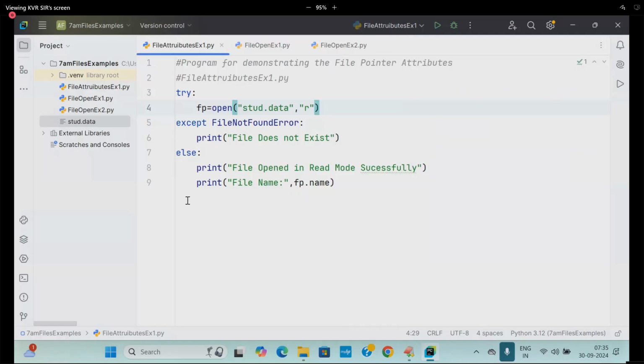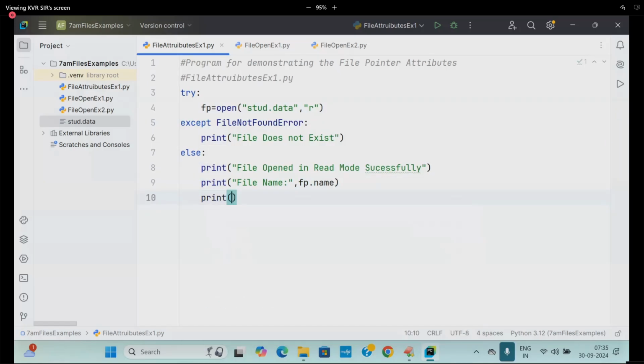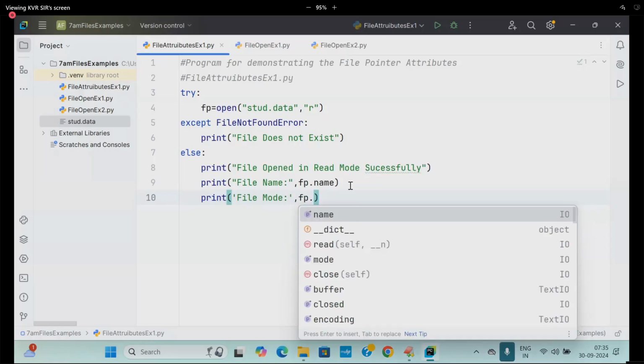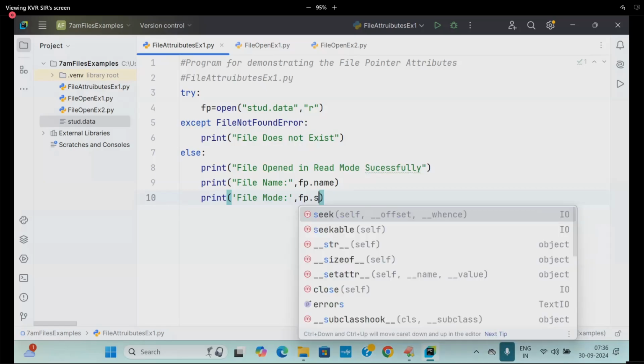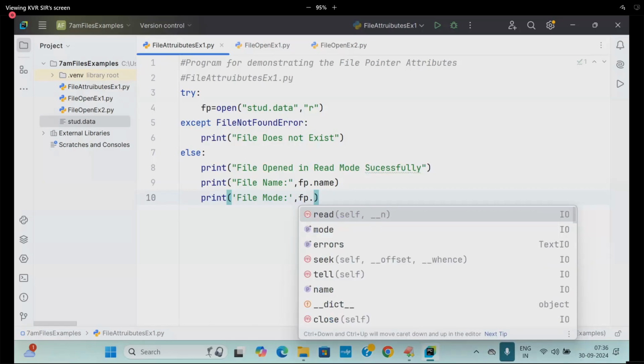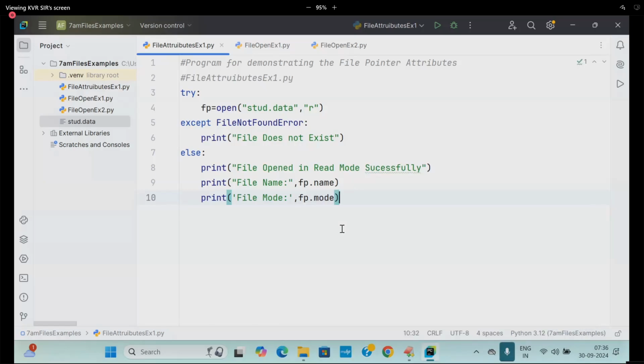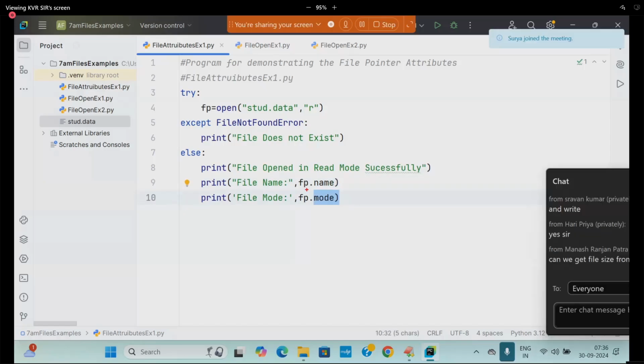Right. Now I'm going to tell you one more thing I want to get: print of file mode. I'm going to write fp.mode. Name is an attribute. Mode is an attribute. Like you know, students, A is equal to 2 plus 3j.